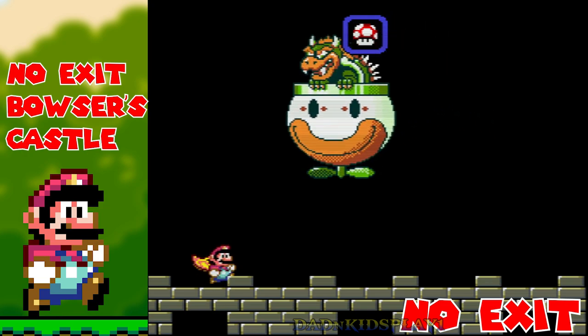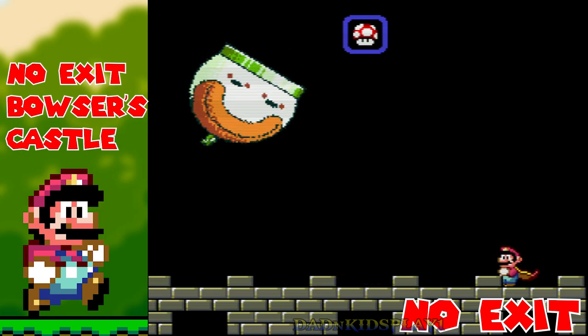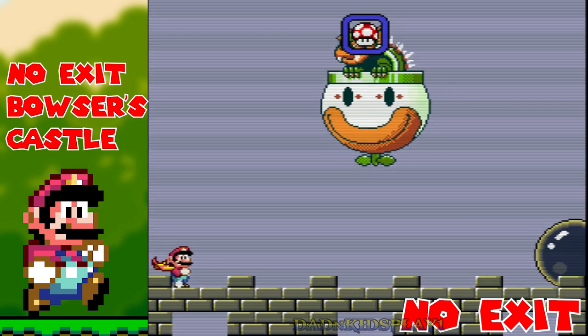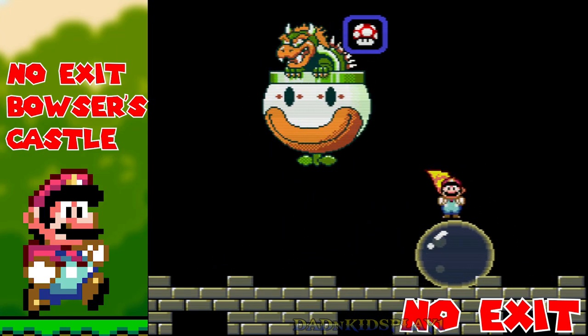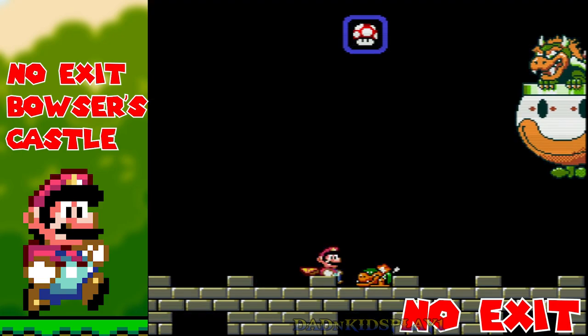In phase 2, Bowser will hover again, moving left and right, and eventually he will dump a metal ball on Mario. Simply spin jump off of it to avoid damage. He will do this twice before throwing 2 Mega Koopas at you. Now jump on them and throw the Mega Koopas back his way. 2 hits will get you to the third phase.